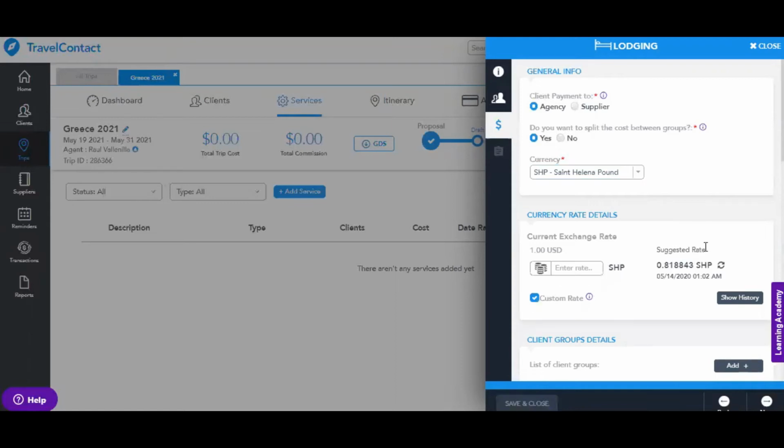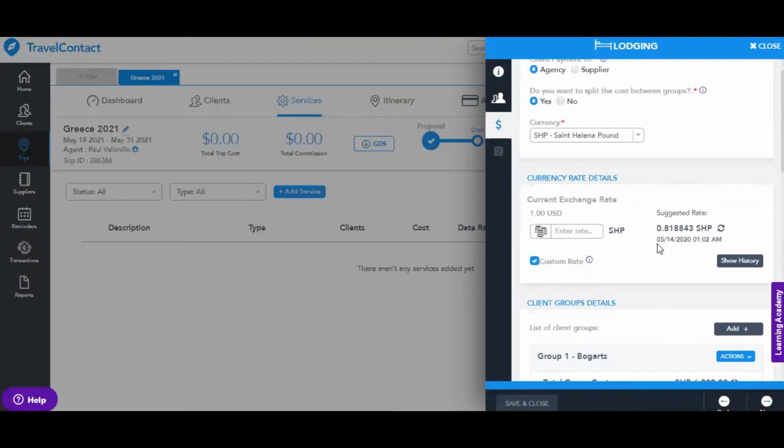but you can go ahead and enter a custom rate at any point. So if you have a better rate or you're getting a rate somewhere else, then you can enter that custom rate right here and simply keep it right now. If it's a trip that is really long in the future, for example, and at any point you need to change this custom rate or update it, then you can do so, and then you can show history right here and keep tabs of it right away.